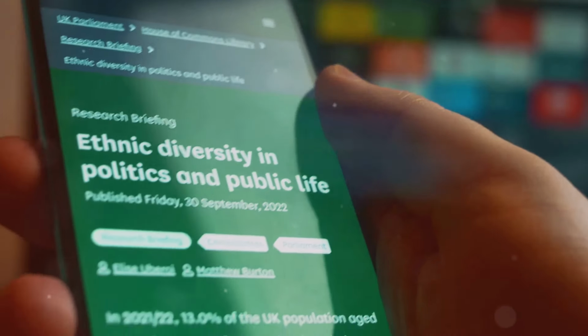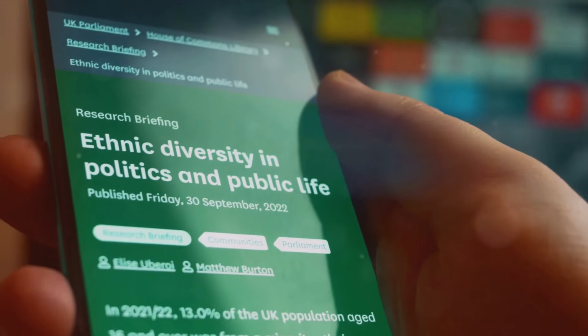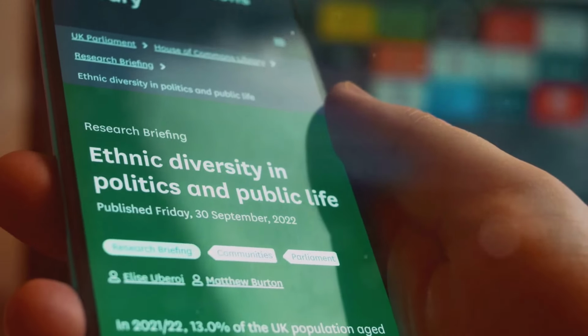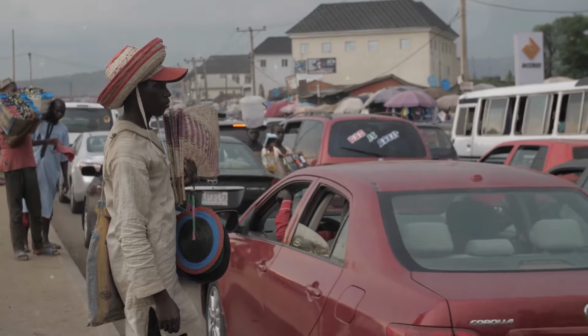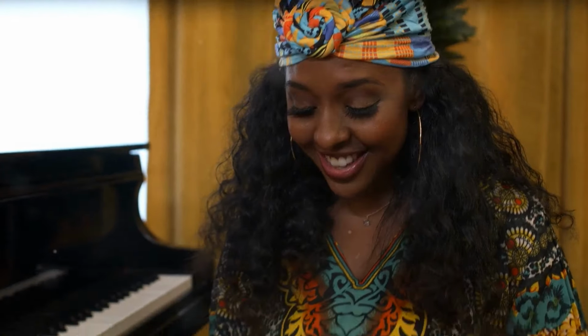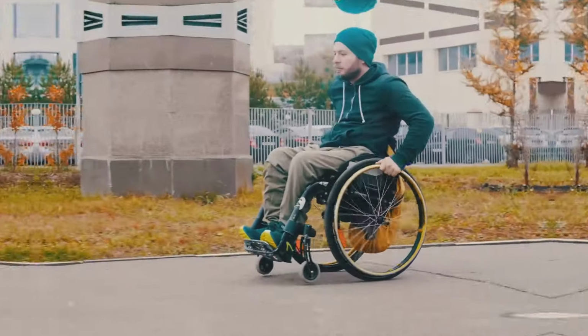For instance, certain ethnic minority groups may face higher unemployment rates, lower wages, and limited access to quality education and healthcare. Cultural factors such as language barriers and unfamiliarity with the UK's welfare system can also contribute to the challenges faced by some ethnic minority groups. Addressing this inequality requires a commitment to tackling racial injustice, promoting equality of opportunity, and ensuring that policies and services are culturally sensitive and accessible to all.